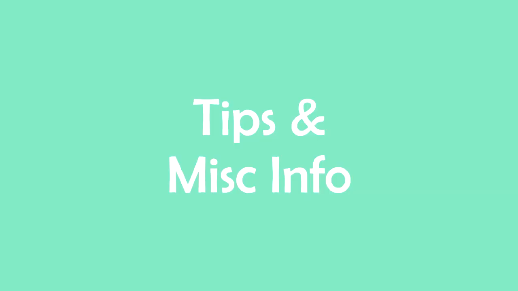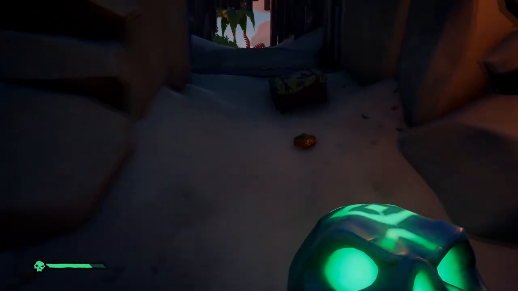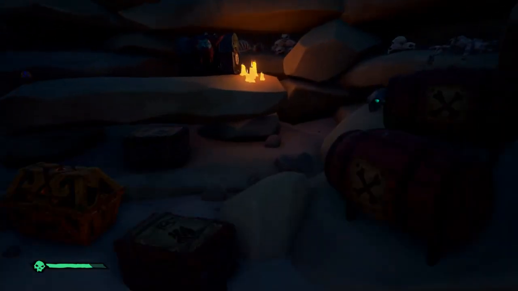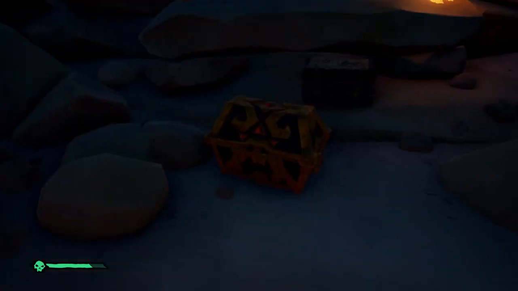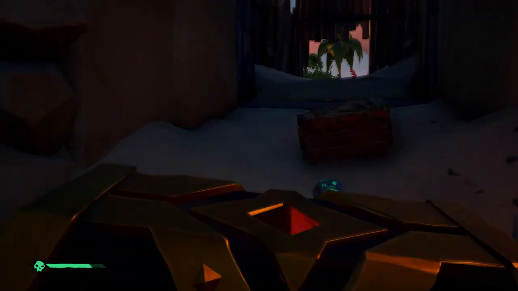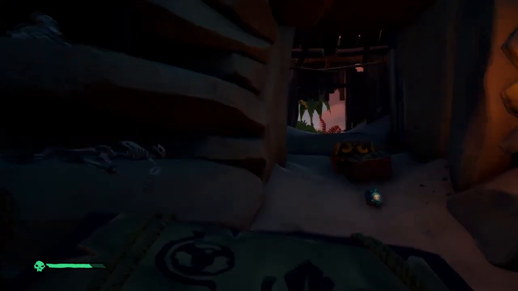Tips and miscellaneous information. Skull forts can be soloed, however many hands make light work. The more people who are attacking the skeleton waves at any given time, the faster the process is. The skull fort doesn't change its difficulty. It doesn't care if there is 1 person or 20, it's the same amount of skeletons, waves, and loot.